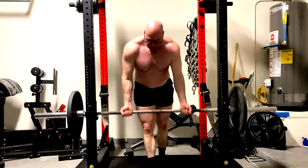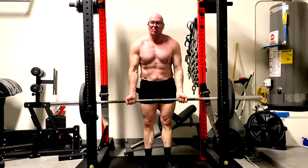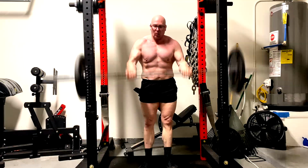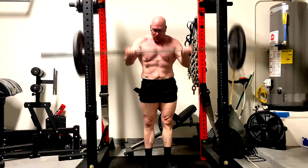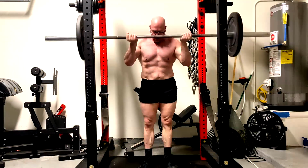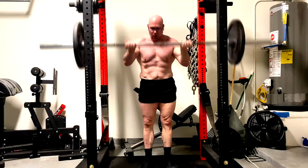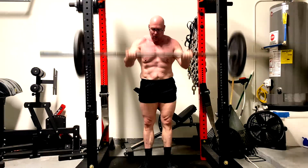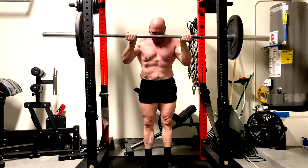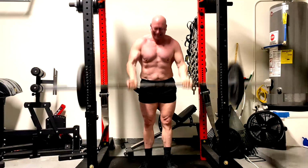Okay, so you also see me doing some curls in here. Why? Because this isn't enough for my biceps. And I think that's the take home that newer lifters need to look at. What you need to understand is that you're going to have certain muscles that maybe you care about more than others. Maybe the specific compound movements you hit might only give certain muscles maybe 60 or 70, maybe even 80% of the total stimulus that they need to grow optimally.